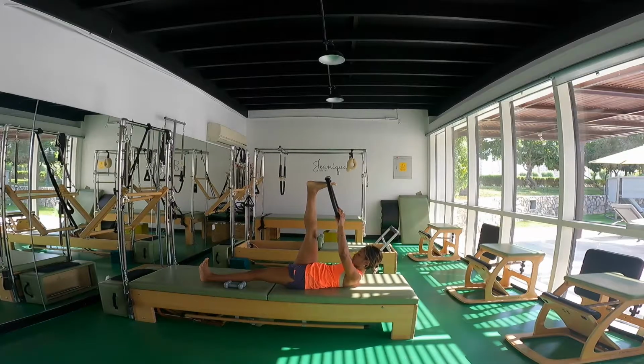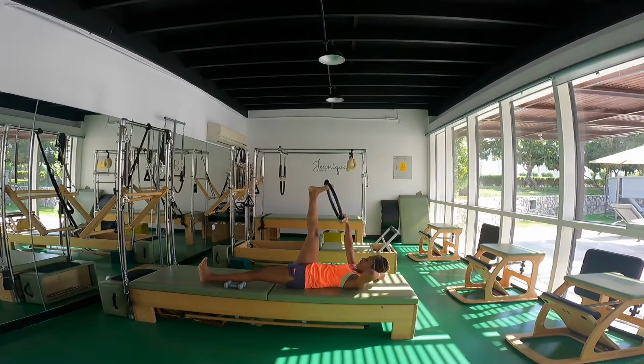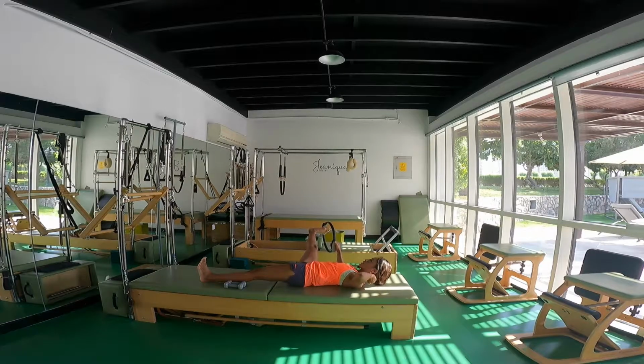Breathe in. Pull yourself forward. Bring your elbow bend. Soften your ribs. One more breath. Grab your circle. Lower your head down. And open your legs sideways. Breathe in. You're going to feel the stretch in your inner thigh all the way to your heel. Last breath.